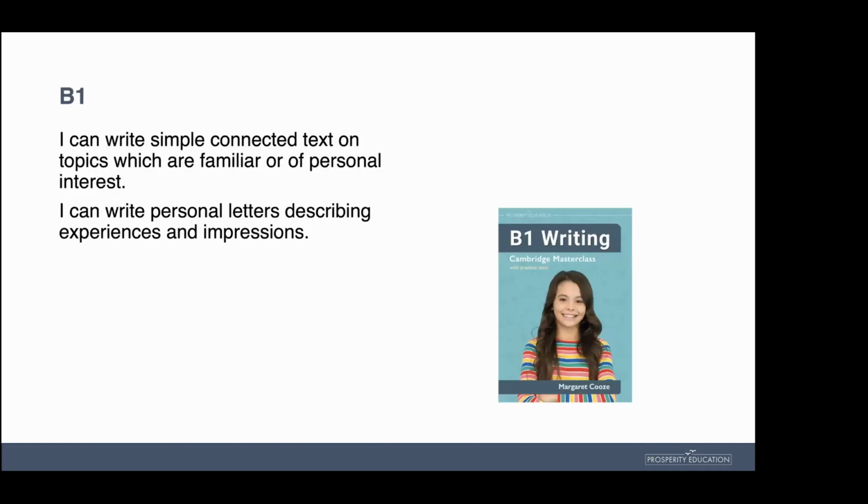So these are the statements for the B1 writing. And I've highlighted here the words that I think are important, help to show what B1 writing is about. The idea that the student can write in simple, connected text. Topics are going to be familiar, and they're going to be asked to describe experiences and their own impressions of things.